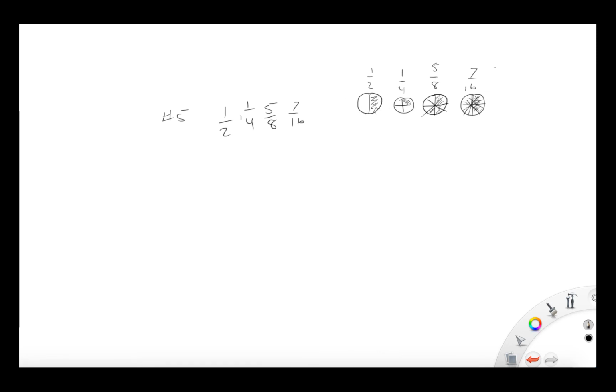Okay, so let's see, it says from least to greatest. All right, what's the smallest one? Obviously 1/4. What comes next? Well, we know that 7/16 is just before half. There's half, there's a little more than half, so 7/16 is here. Then we have half. Then we have 5/8. So if you have to, put them out into this kind of arrangement, and then you can find out which is the smallest and which is the greatest, and arrange them in that direction. All right, that's your lesson, lesson 8, and if you have any questions, don't be afraid to ask.